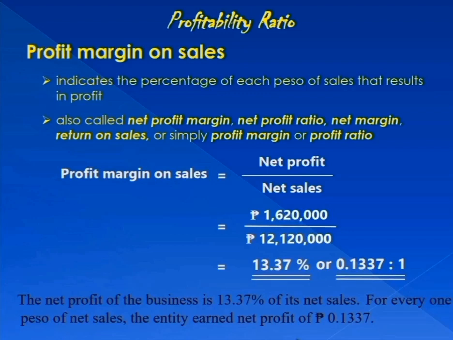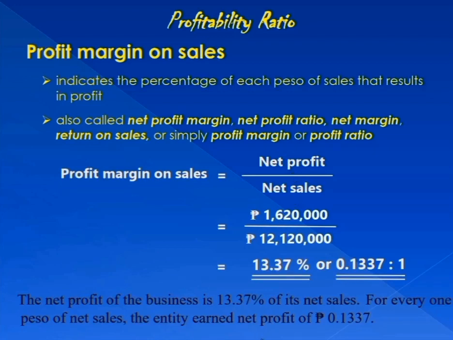The nature of an entity's business should also be taken into consideration in determining the adequacy or inadequacy of the net profit ratio. A company which is engaged in a high-risk business or uses slow-moving assets that are costly to replace needs a very high net profit ratio. By the way, in case of net loss instead of net profit or net income, this ratio must appear with the negative sign.